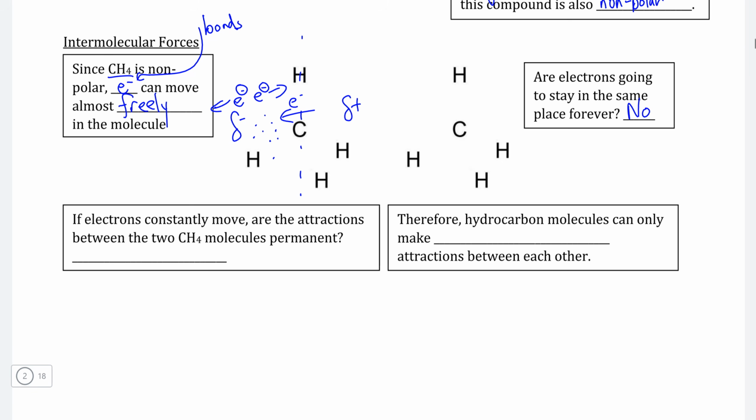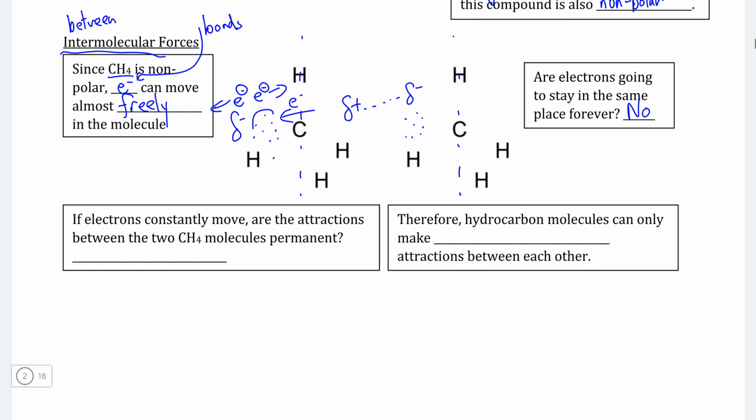Now, if these two molecules were directly next to each other, all 8 of the electrons on this molecule will also want to be on the left-hand side of this molecule, because unlike identical charges that repel, opposite charges attract each other like this, and we have an intermolecular attraction, an attraction that exists between the two molecules.